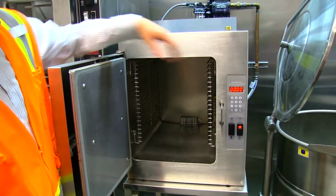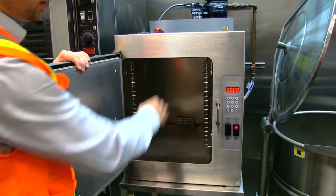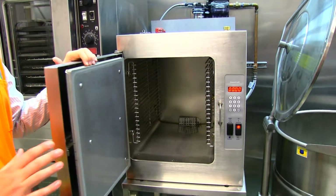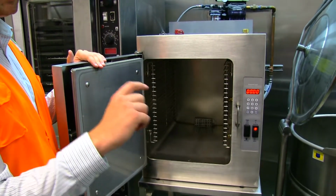Make sure the steam isn't coming out when you're cooking. And then here are pan racks. I think they refer to this as a 5-pan steamer, so you can effectively put in 5 hotel pans that are 2.5 inches deep at a time.